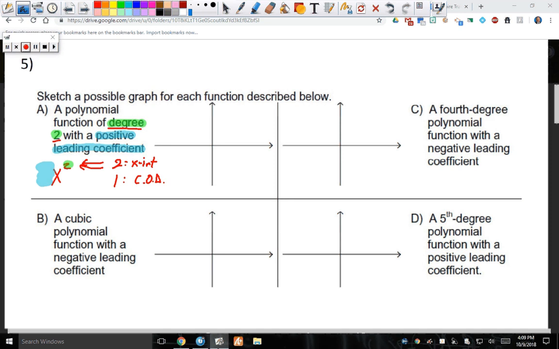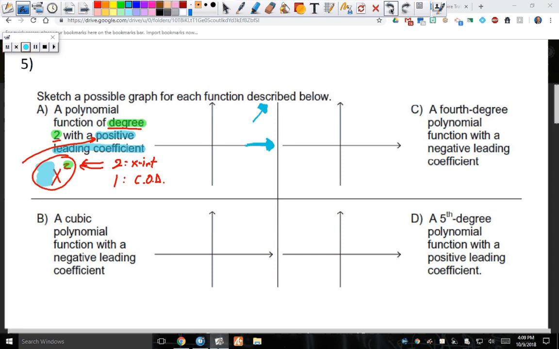So if I'm going to draw a quadratic, in this case, this is a little bit fundamental because we know what a parabola looks like, but we have to make sure that we're cognizant of the fact that it's a positive leading coefficient. So this positive leading coefficient means that as I go to infinity on x, the graph is going to go up. Okay, so it's going to go up toward a positive infinity for y. So as x increases to infinity, the function, wherever it goes, will also increase by going upward to infinity.